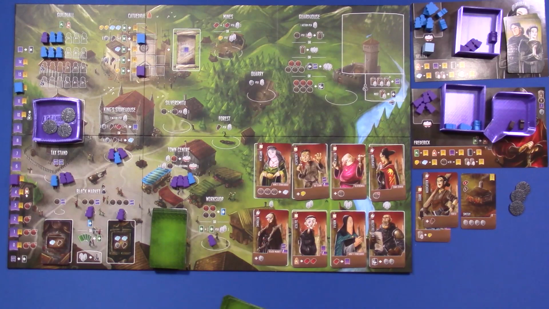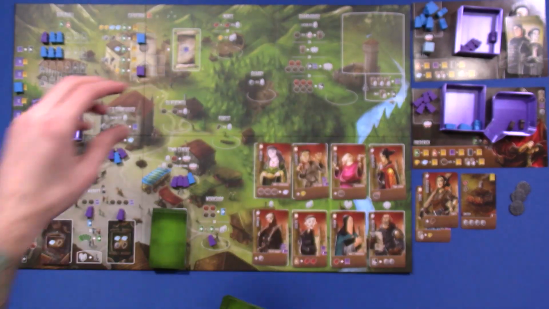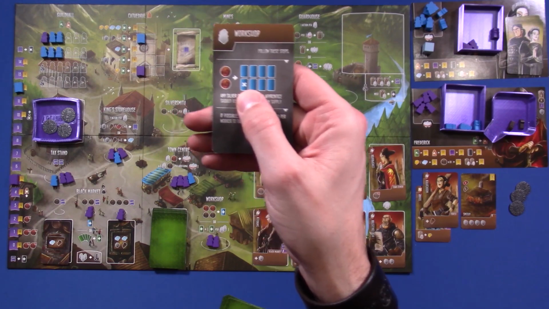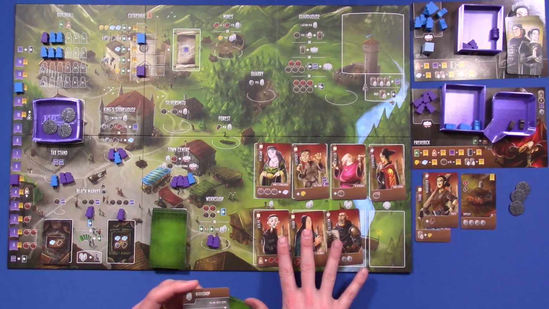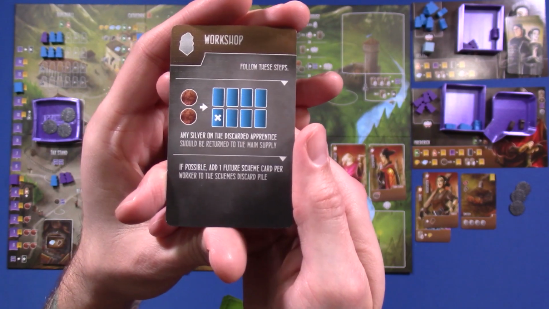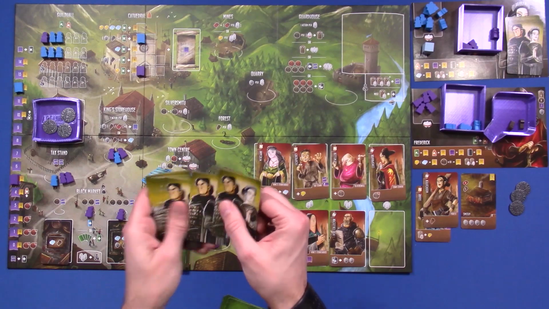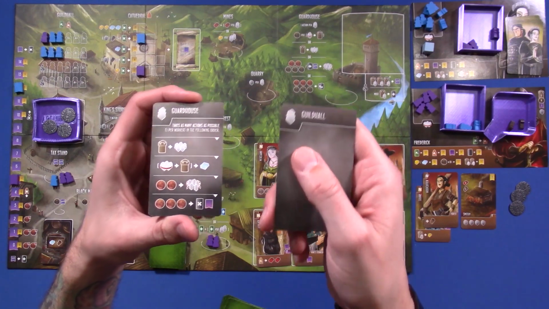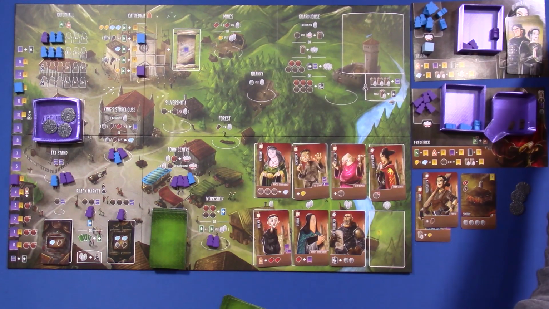Yahtzee, all right. So what are they going to do? We're coming close to the end of their deck, and they're going to the workshop. So let's take their worker here, and they're gonna discard the bottom one. That one's out of the game. Scooch those down. But if possible, add one future scheme per worker to the scheme discard pile. So they have two people there, so they're going to add two of these future schemes. And one's a guardhouse and one's a guild hall. So this will make them build quicker, and this will help them get their people out of jail quicker.